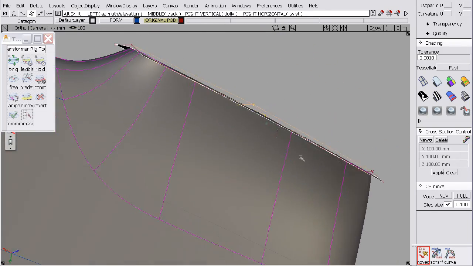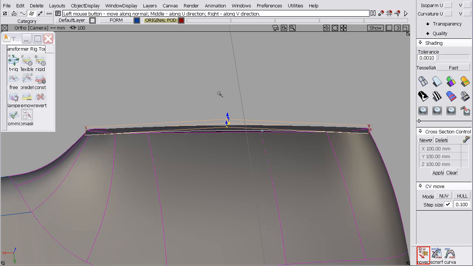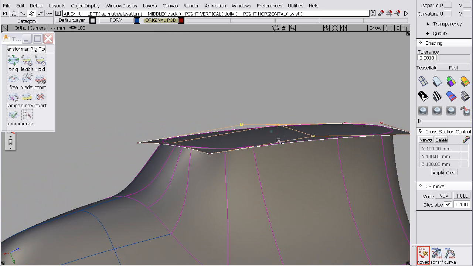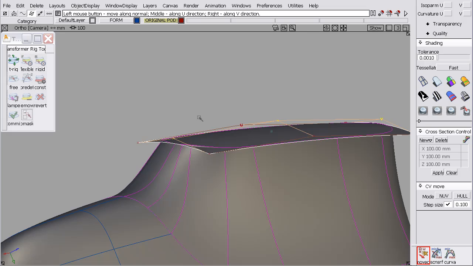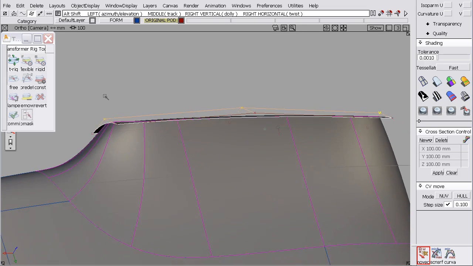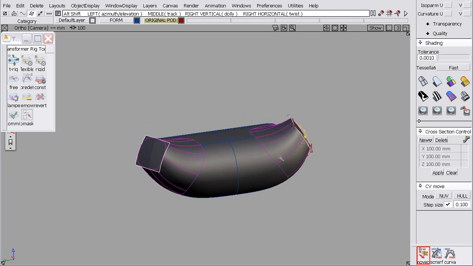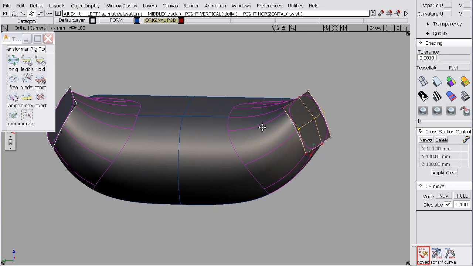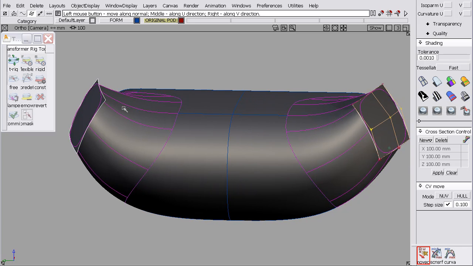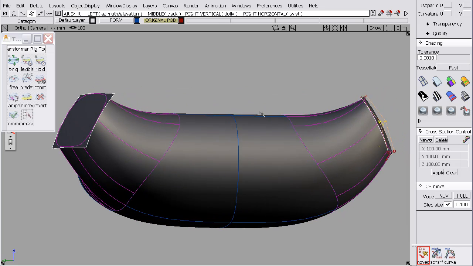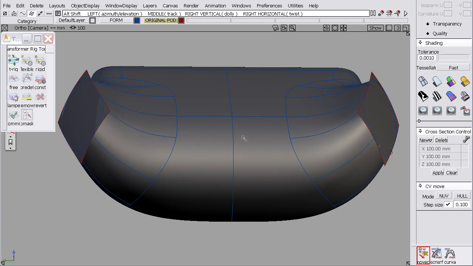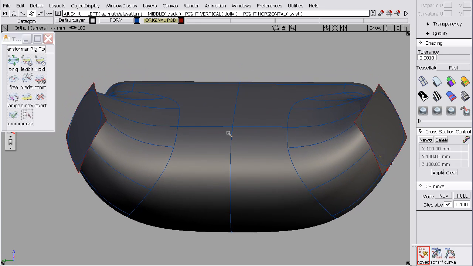So as I make this surface more crowned, the surfaces continue to follow, and instead of a planar interference or a planar line where this blended feature intersects this shape, I've now got a crowned feature. And that is how a free modifier can be used to change transitional surfaces.